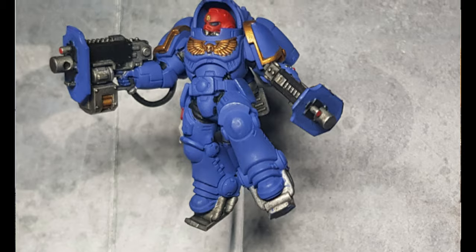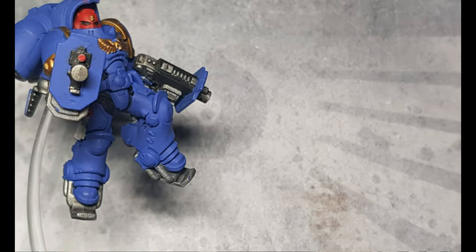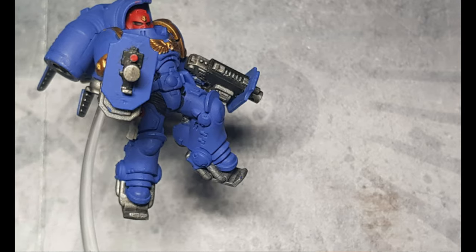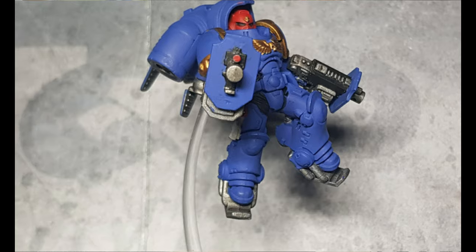But you already know how to paint a Hellblaster, you already know how to paint an Intercessor and an Inceptor. So if you don't, check out those videos. There'll be a playlist for the painting things there.